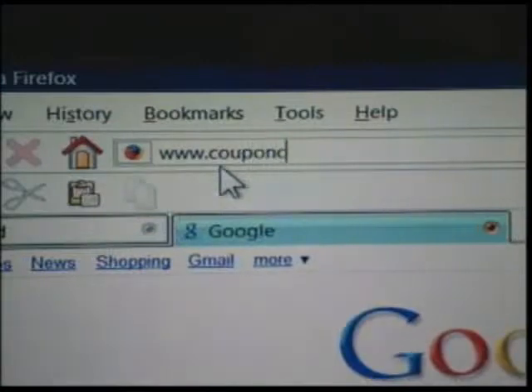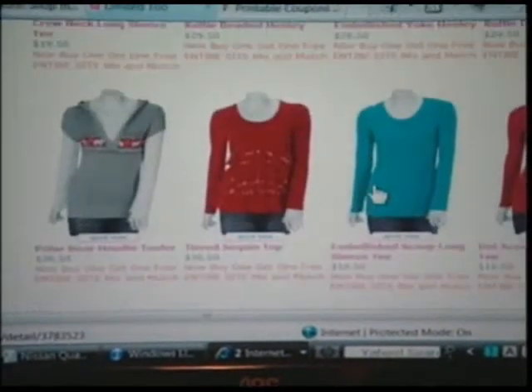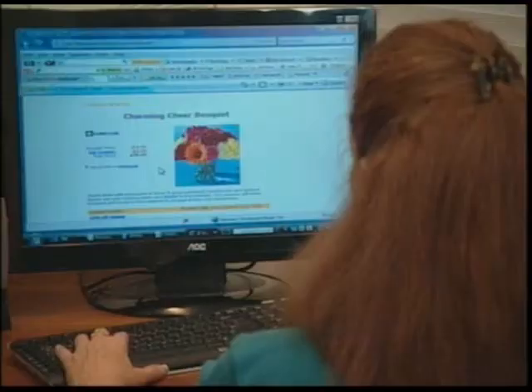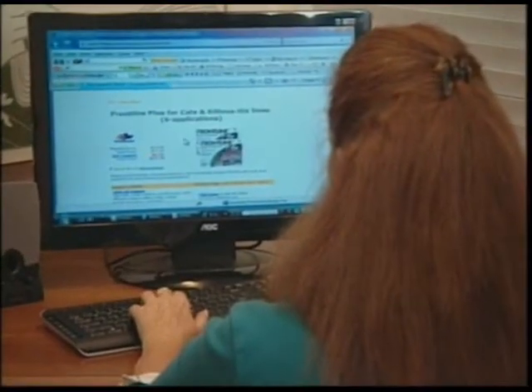A friend of Robin's recently introduced her to couponcabin.com, a very unique approach to the coupon concept, where savvy shoppers like Robin can click on the site and search for the latest deals and offers available online, and even learn about offers at traditional retail stores. Going through this website has been great because it's user-friendly. It's simple. It's one-stop clicking. You click on it once and it takes you right to your store and it will automatically give you the promotional code. The greatest thing is that it's also checked constantly — you'll see notes that say it was checked on such and such a day, letting you know that each coupon you're going to use is still valid.